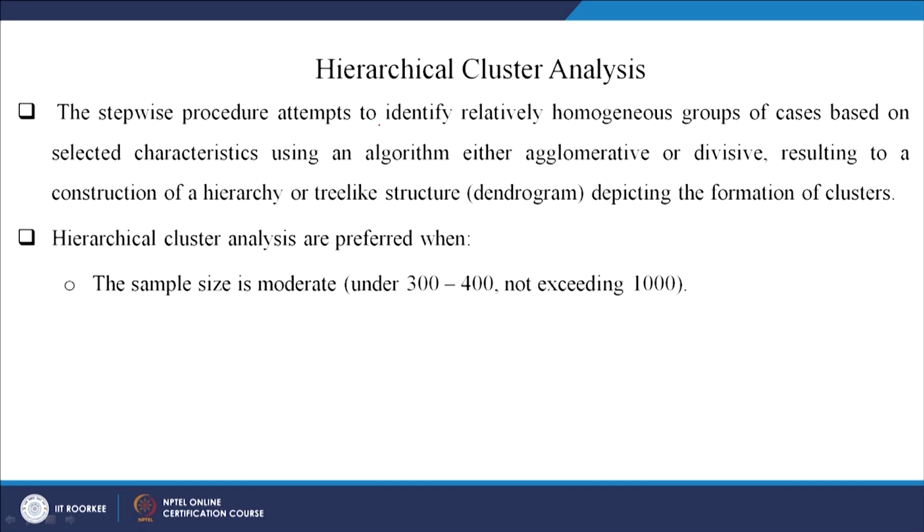Here the stepwise procedure attempts to identify relatively homogeneous groups of cases. You remember, cluster analysis is done on cases, as factor analysis is done on variables. It is done on cases, that means the respondents, based on selected characteristics, using an algorithm either agglomerative or divisive. Agglomerative means combining, divisive means breaking up, resulting in the construction of a hierarchy or tree-like structure depicting the formation of clusters. It is preferred when sample size is moderate, under 300 to 400 and not exceeding 1000.